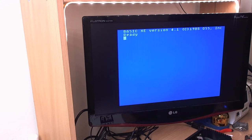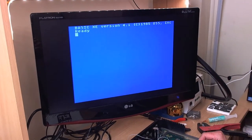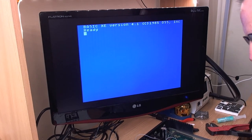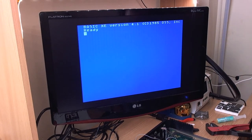What a mess. So, a conclusion of some sort. What am I going to do with this footage though? It's going to be completely useless. Oh well. So there we have it. How is this booted up to Basic XE? Oh yes, of course.